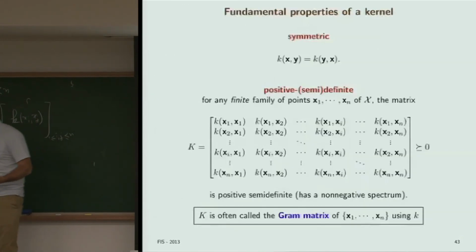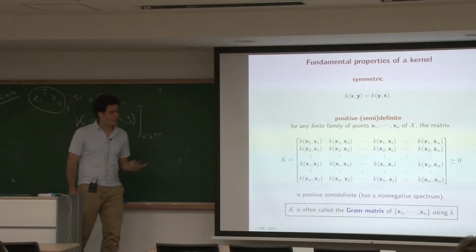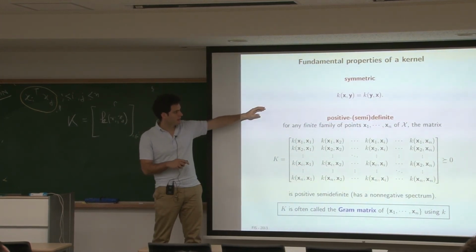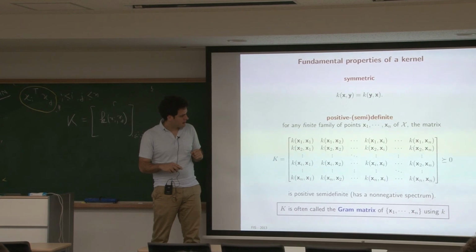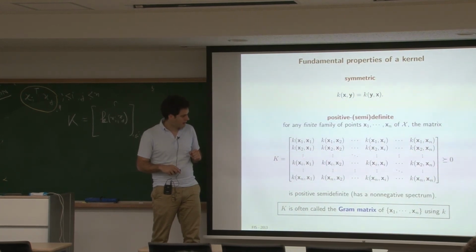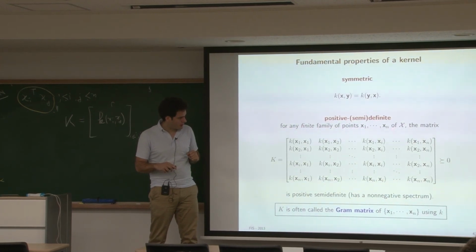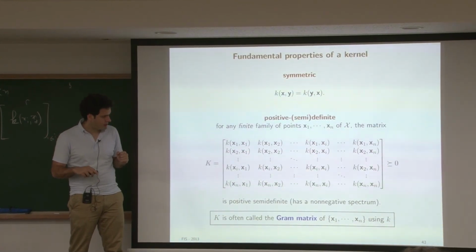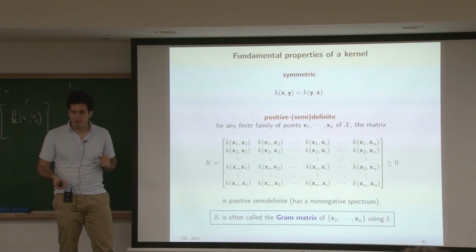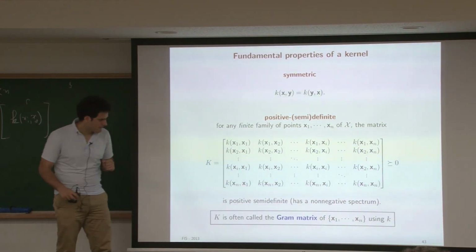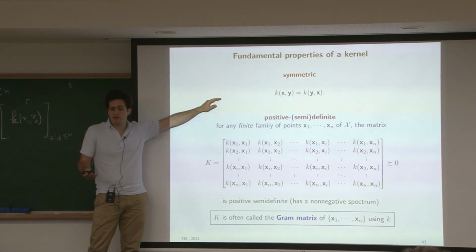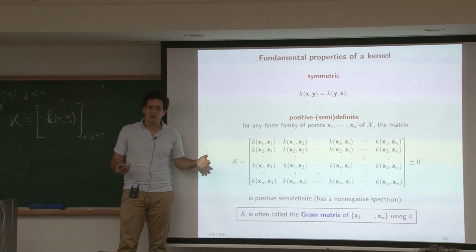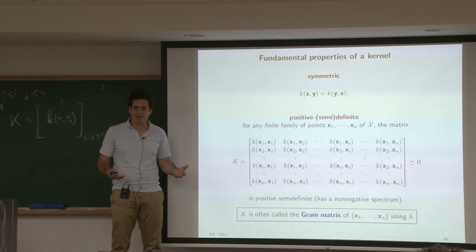I don't have really the time to expand on this, but basically what is important when you define a kernel function is that it needs to be symmetric, and it has to be a positive semi-definite kernel, meaning that whatever set of points you take for whatever size n, this matrix here always needs to be symmetric positive definite. Okay? And I will close on this. The fact that it's symmetric is important. If the original dot product is symmetric, we want the kernel functions to be symmetric also. This kind of makes sense.